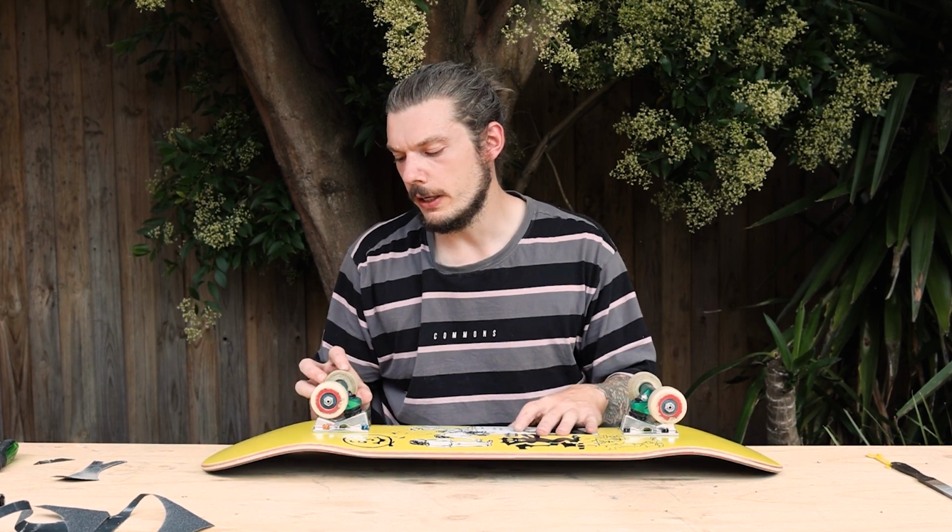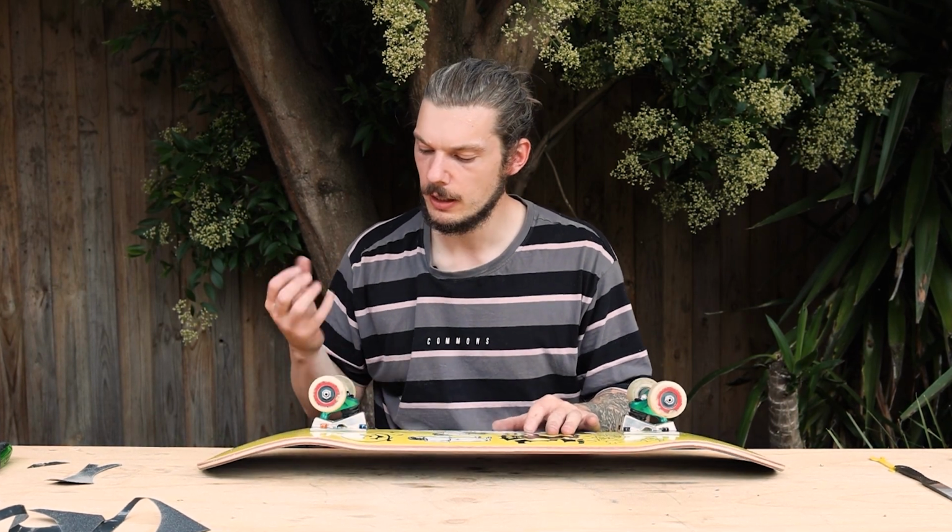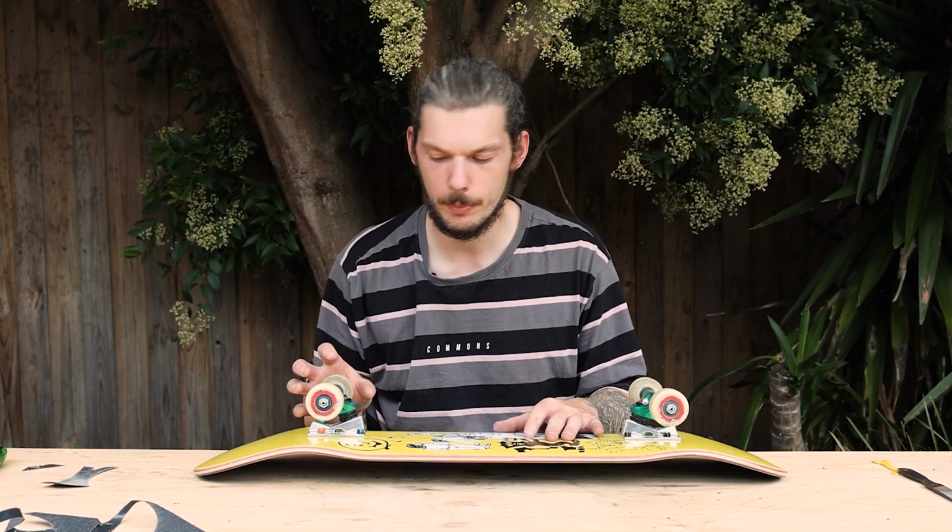Got the Spitfire wheels here. These are just the F4s. These were the tablets, but with all the coning that's happened now, they definitely need to be swapped out for a new set of wheels. So I will be replacing them in the upcoming weeks when I pick some up.